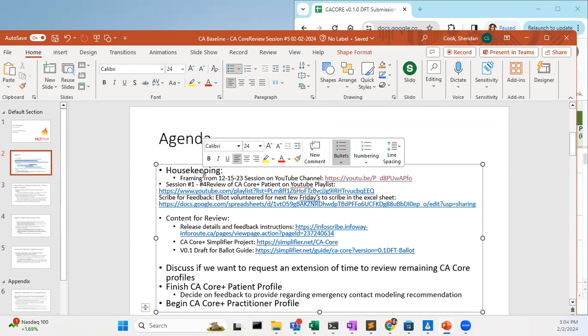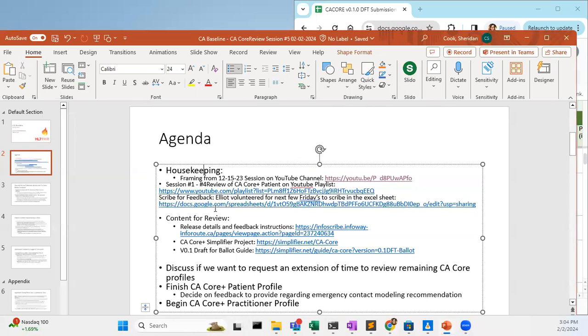If you're just joining us for our process, I've got the ballot feedback Excel that will be submitted at the end of our review. I typically have it in the upper right-hand corner while we're reviewing the content. We have a volunteer, Elliot, who is going to live scribe the feedback as we present it.